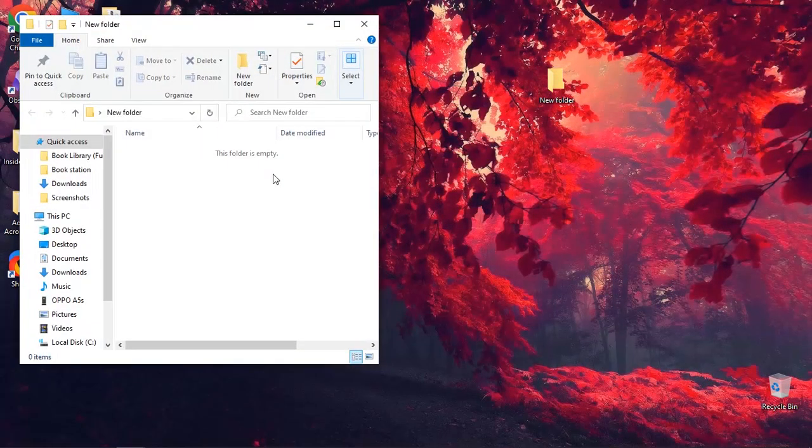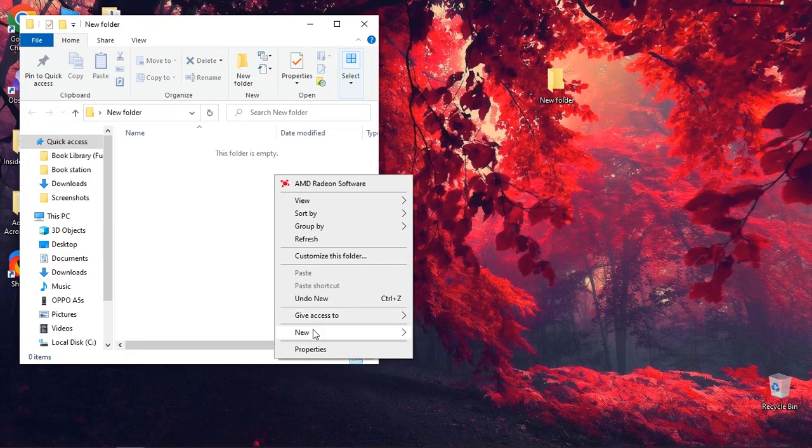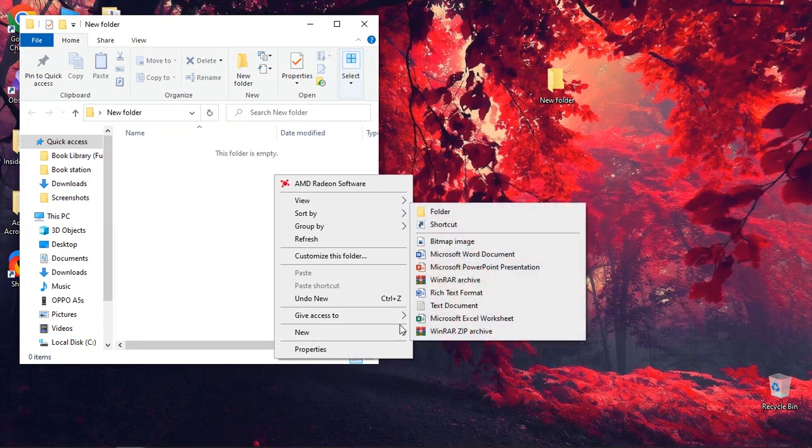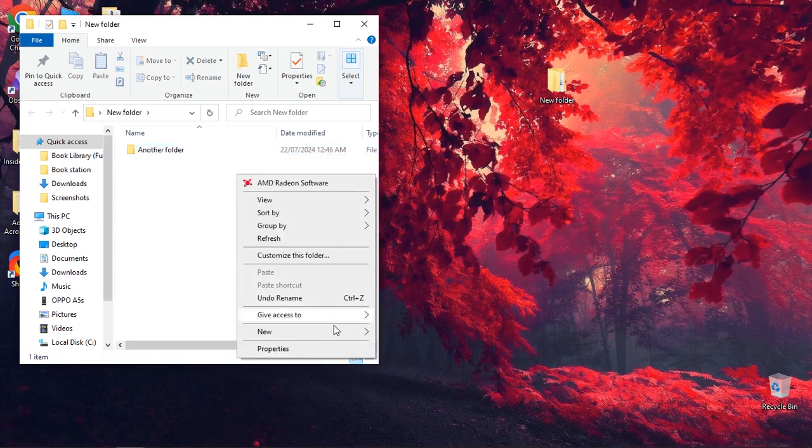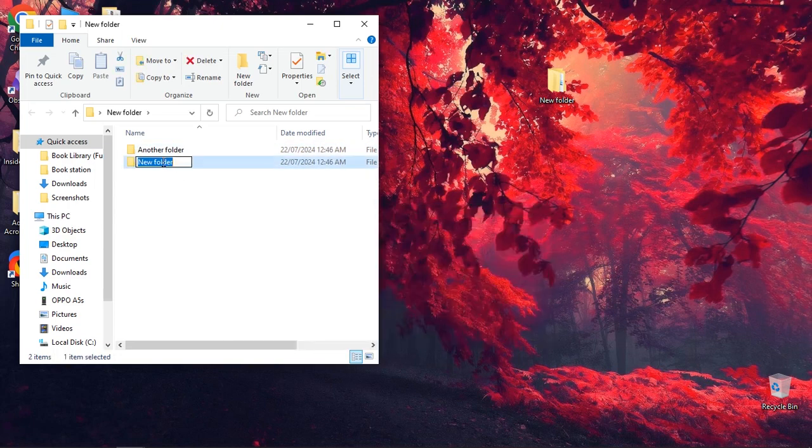And inside that folder, you can open that folder and do the same exact thing. Create another folder like this one. Real easy, guys. You can also rename that folder into whichever name you would like. And then create another folder. Same drill. New, and then hit folder. Same exact thing.